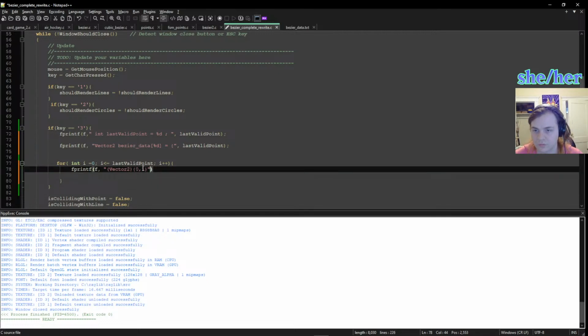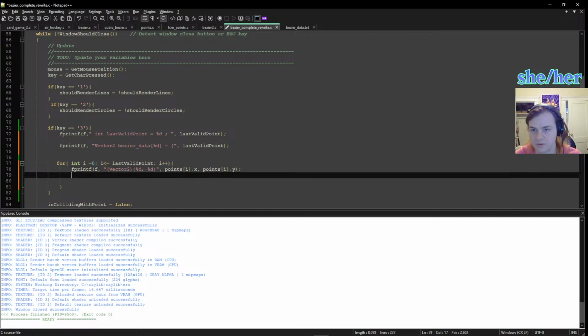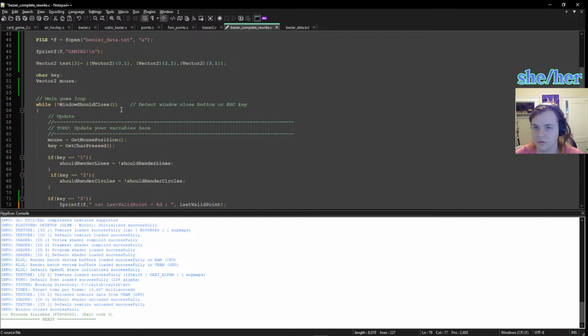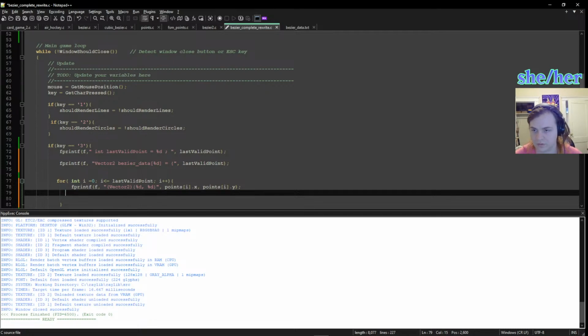Vector 2 of colon, or not colon, why am I saying colon? Percent d, where those two are points of i dot x, points of i dot y. There's my semicolon, and then I also need a closing. So that's that. We're just printing all that. All right. Boom.